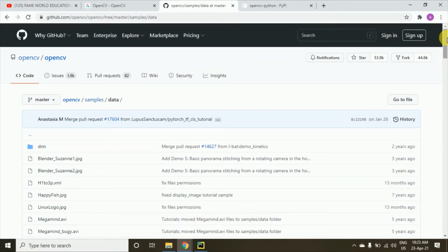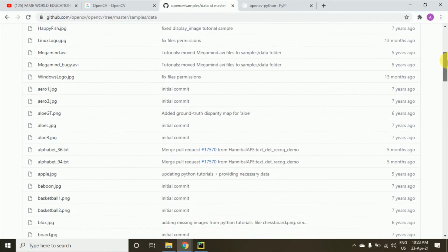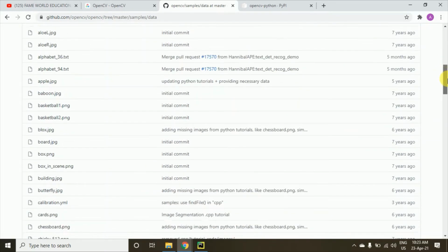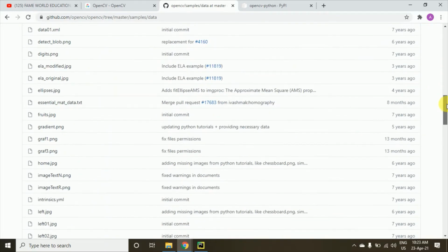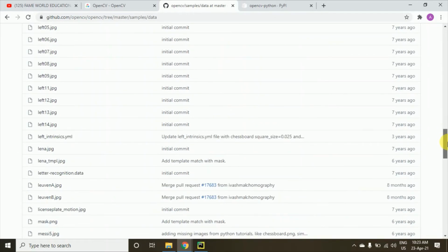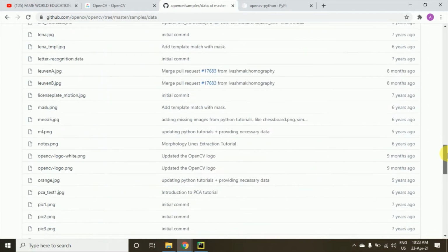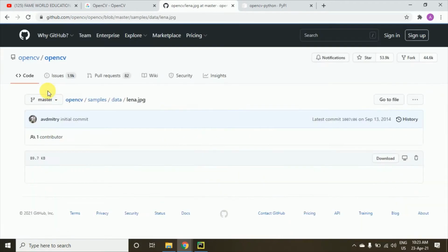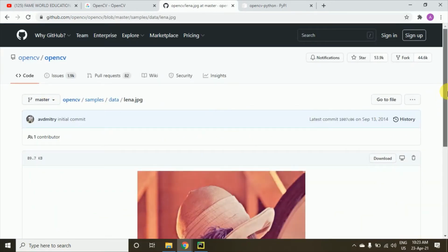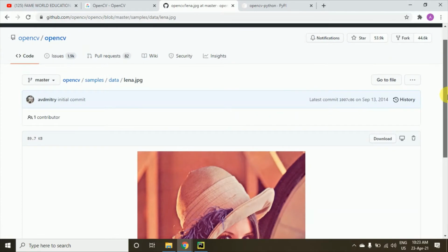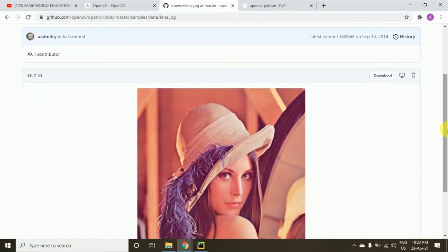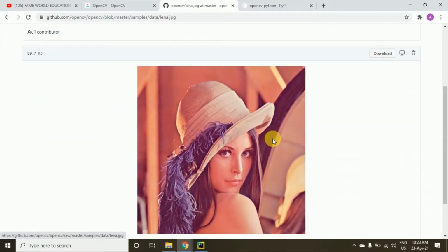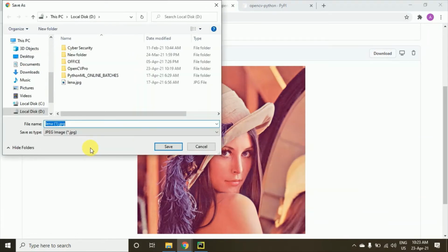And in the data, here you can see a lot of images are present. You can use any of them, whichever you like. You can just open any of them and use it. Let's choose one of them for our project also. So I'm just using this image. It's a random selection, and here you can see, okay, this is the lena.jpg. This way, whichever image you like, you can download it. I am just saving this image into my system, and I will be using this for the entire series probably.